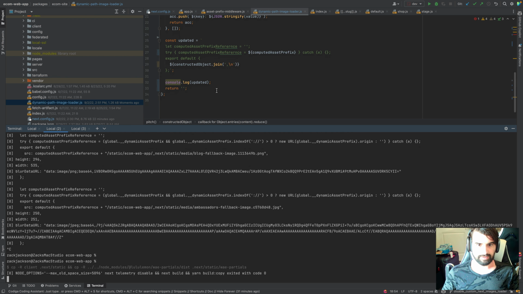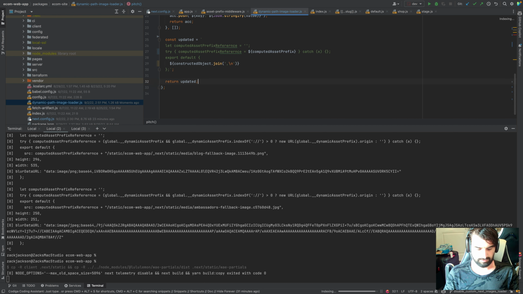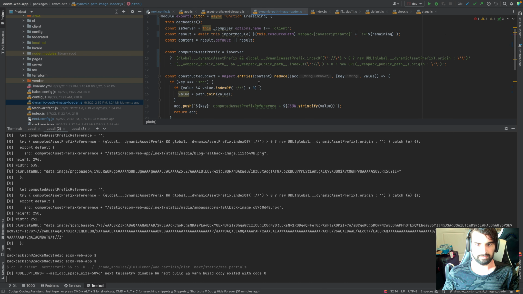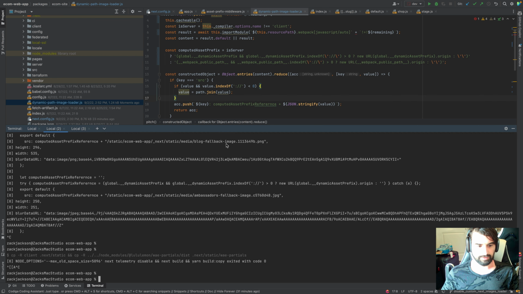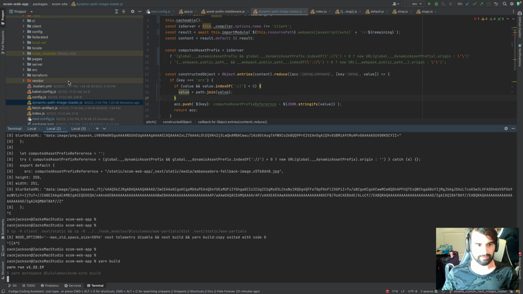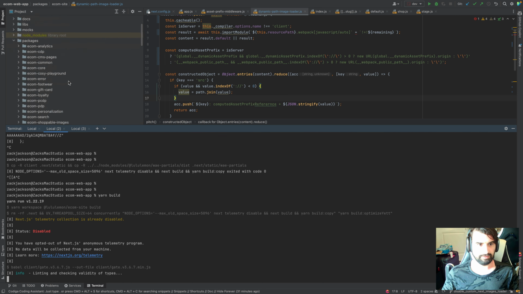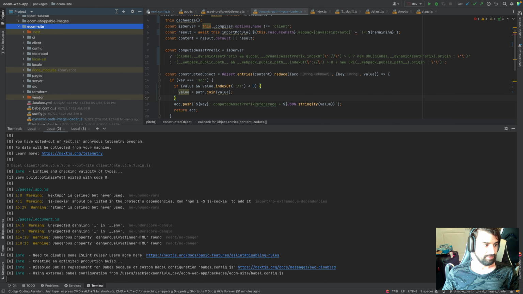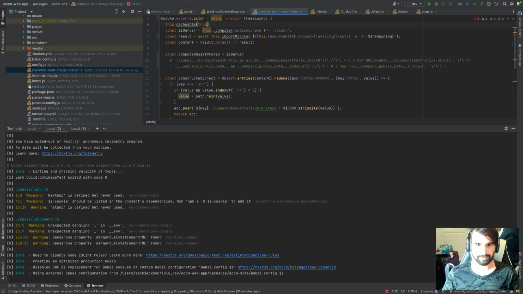All right, so now that I've got that written, I should just be able to return the updated content to it. And now I'm going to run another final build here and just go and check my output and see if my output is good. If the output looks correct, then I will push this over to stage. Ooh, and I want to mark it as cacheable is true, because it's a flag.